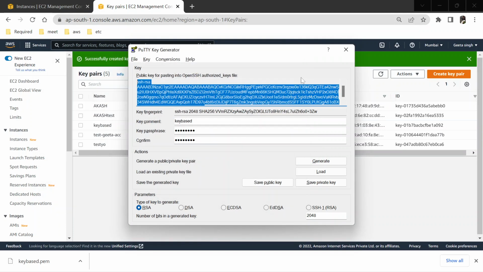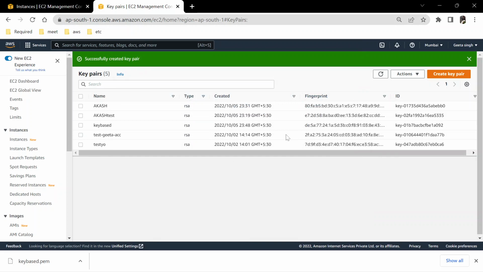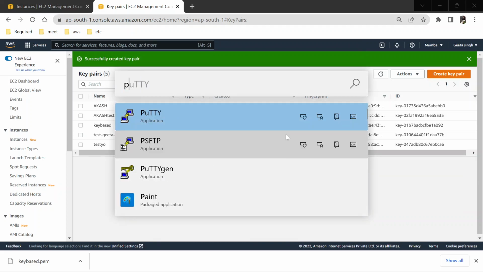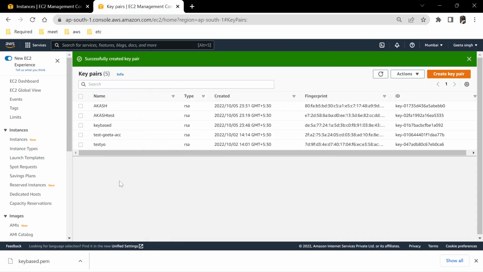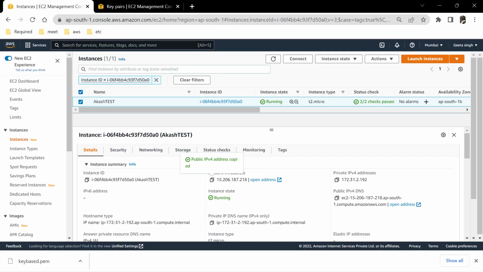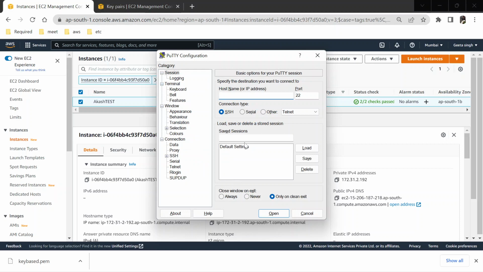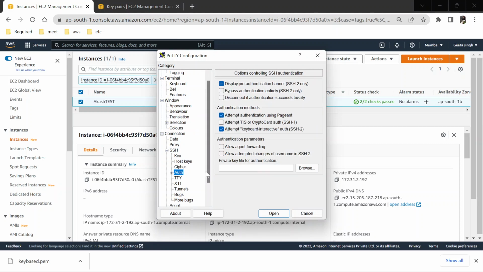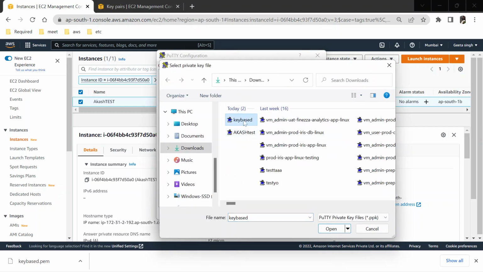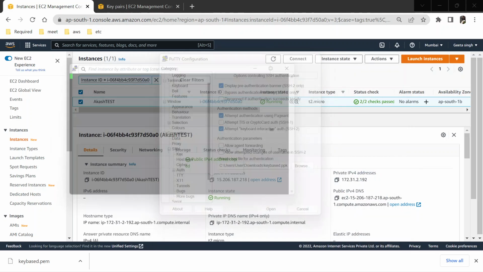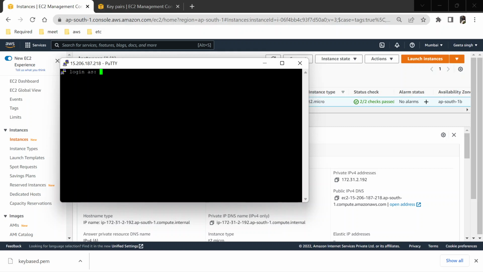Now let's try logging in using that. We'll go to PuTTY once again. This is the public IP. SSH. This time we will browse to the key based ppk which we created, because it will go through the key passphrase or the key which we saved in our server in the user directory. Open. Now it will ask to log in as. So here we'll enter key. This was the username.